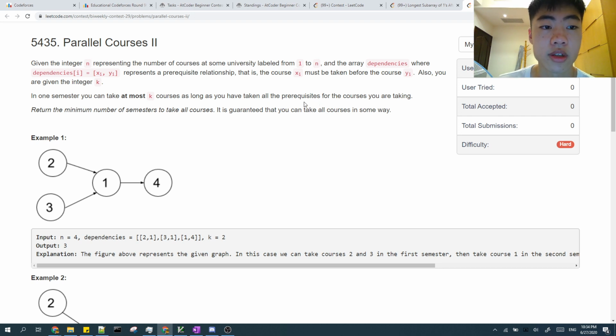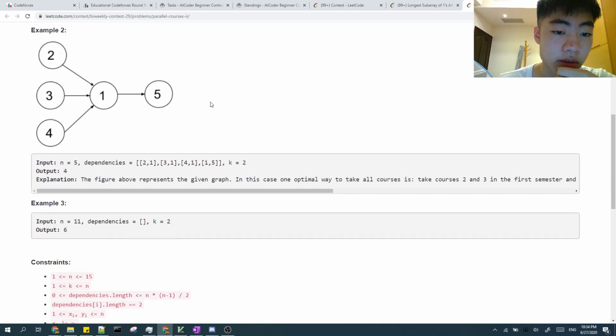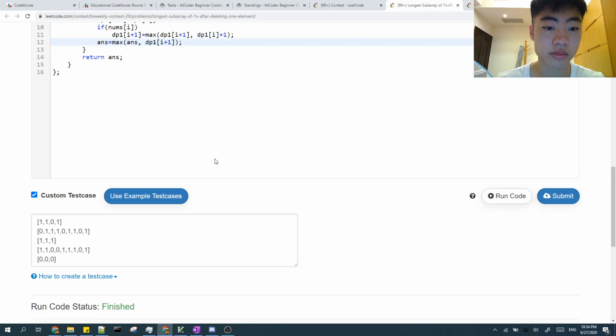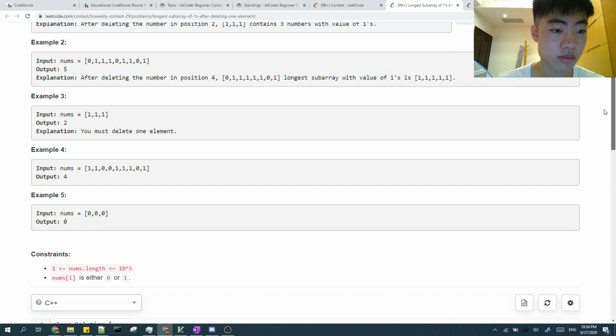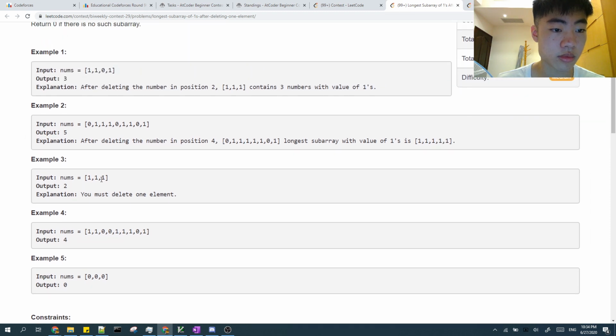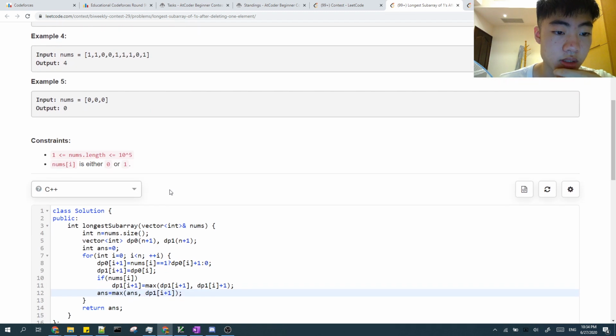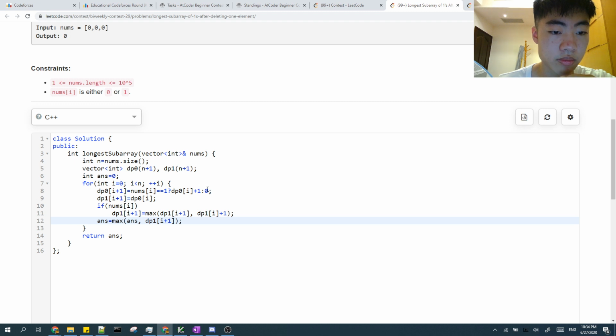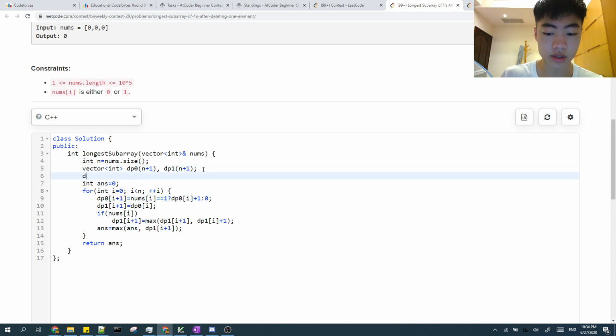One semester you can take at most K courses. This one is not correct. Okay, DP10 is equal to negative infinity.